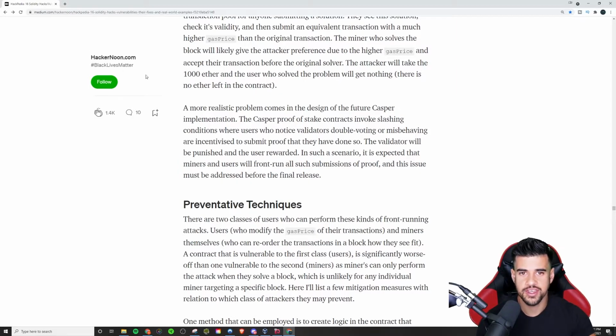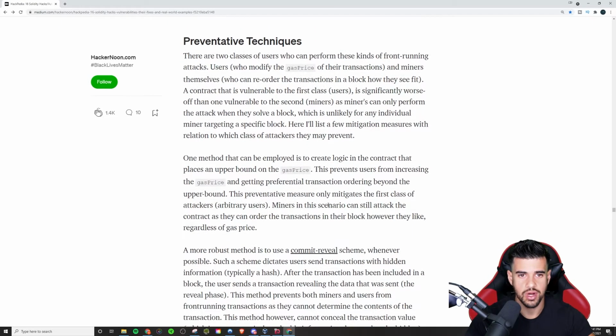Now, I know this article is a little bit old. They might have already solved this problem in the implementation. And as we move forward with Ethereum, it's really in the early phases of transitioning to proof of stake, so this may very well already be fixed. If any of you guys know if they fixed this problem, let me know in the comments section below. I'd be very interested in hearing about that, because I do not actually know currently where it stands.